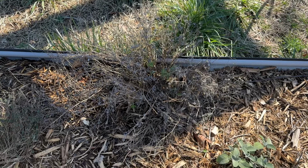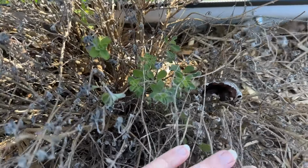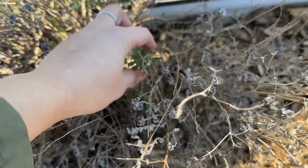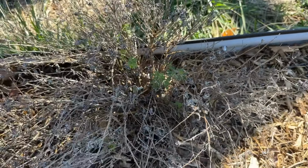The cold has not been kind, though. You can see my poor little oregano. You see that little bit? That's all that's left green of it. And it's about to get kind of cold again. But the fact that I do see this green on it means when it actually warms up for real, this plant will probably be okay.